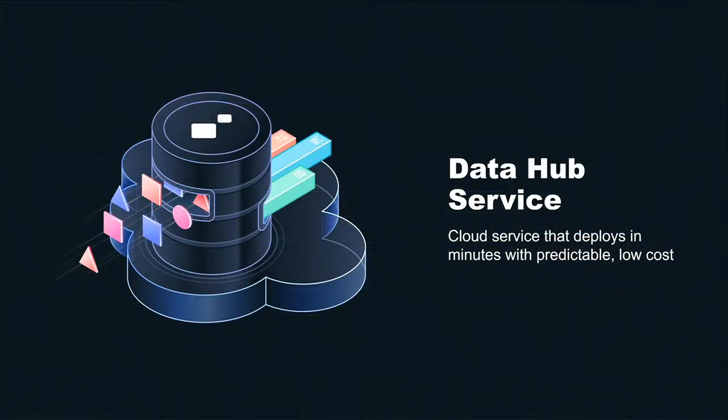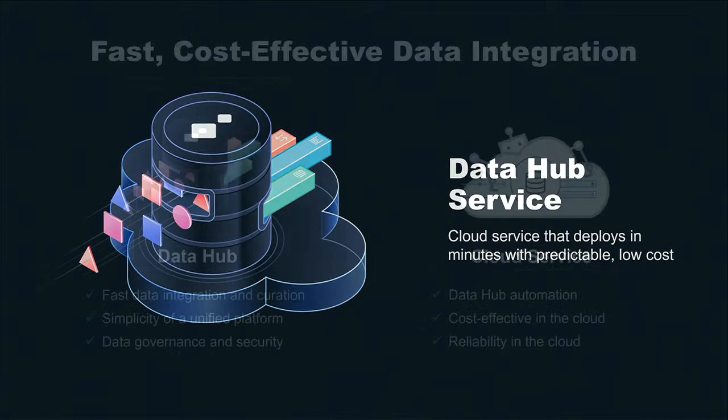And what we are introducing this year, in more detail, is the Data Hub Service. The Data Hub Service is the best way for you to get to the Data Hub. It's the fastest way. As mentioned, in about 15 minutes you can have a Data Hub running. And it's a predictable cost. I will cover, as I said, the business aspects, why it's predictable, and why it will address all the aspects of data sprawl and unpredictable spending.